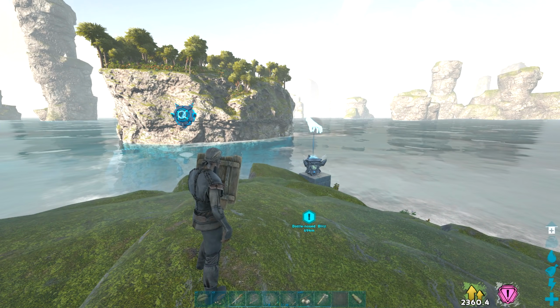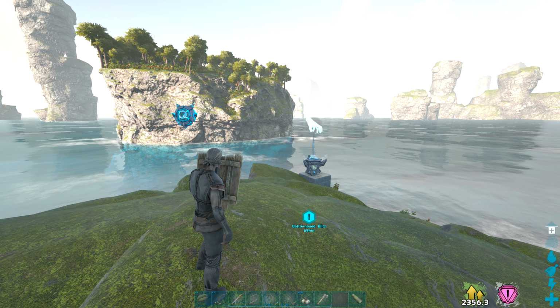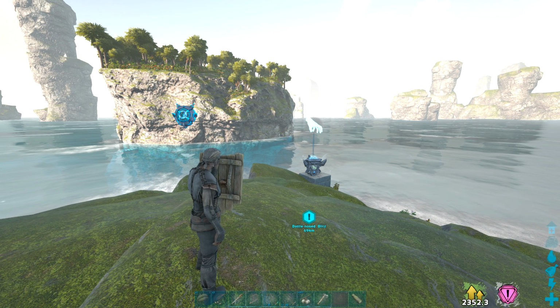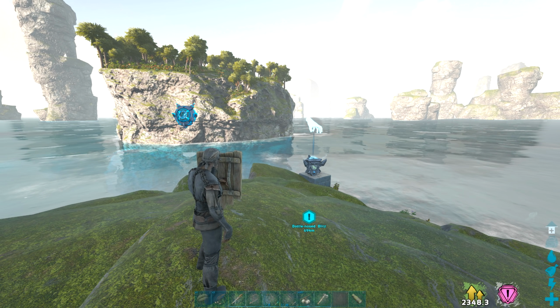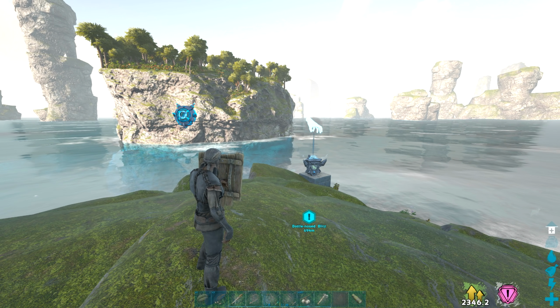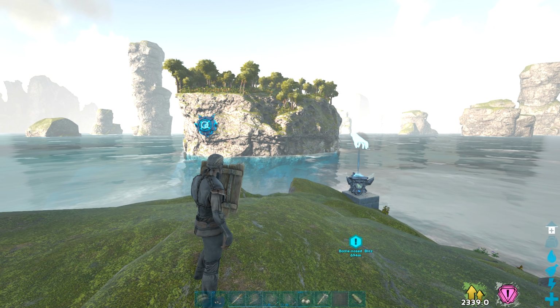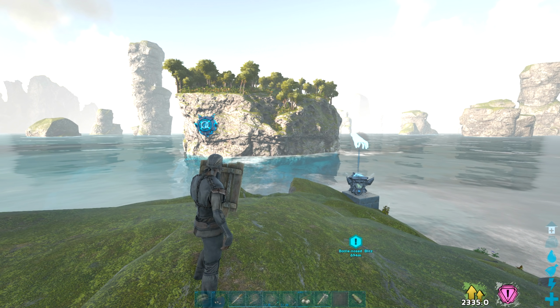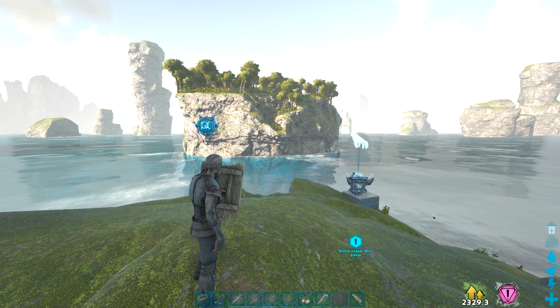Now, though we're on Genesis right now, we're only here to get ourselves some hexagon points so we can quickly buy things from the store if we need to make things. I also like getting hexagon points because they're points that can't be taken away from you. When you go around and collect stuff, if you take a death, a lot of the time you might lose it. However, the points are always there once you've collected them. So the plan is go around Genesis, collect a load of the glitch points, maybe do a few missions, possibly tame a Bloodstalker, although not essential, but the bigger picture right now is to get myself a raft.